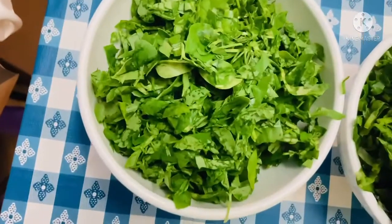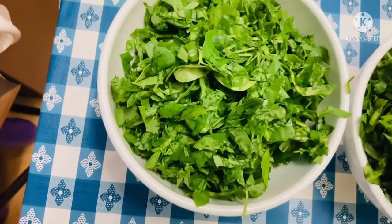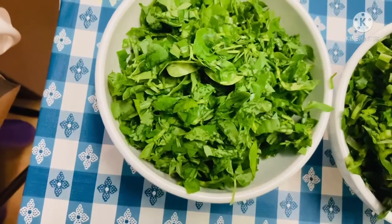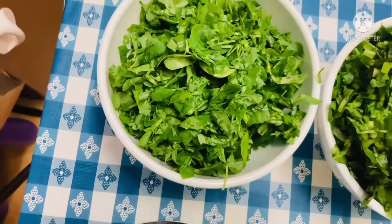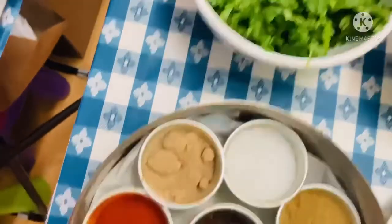And this is the methi leaves. So methi leaves I wash and chop. But you have to wash nicely because sometimes you know have the sand inside, so you need to wash properly.